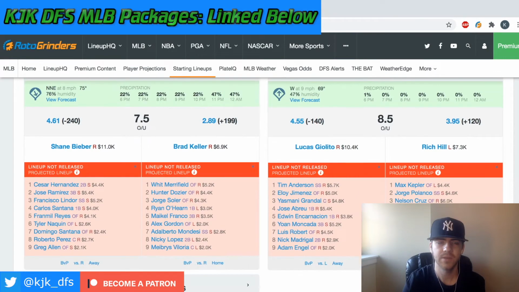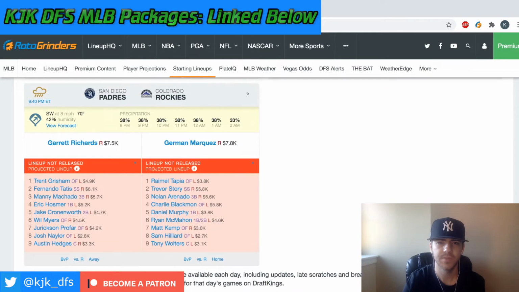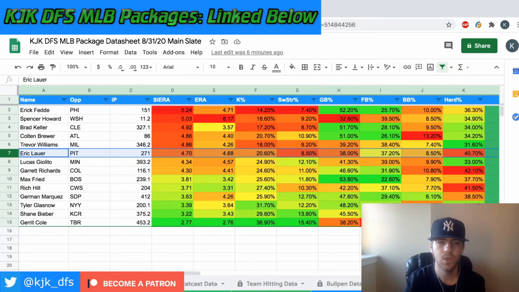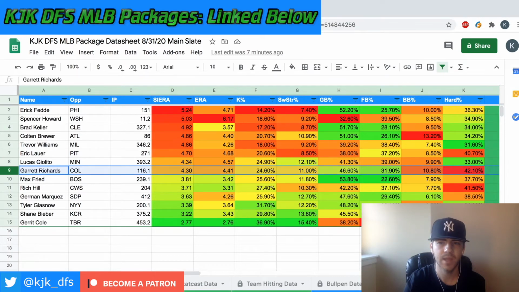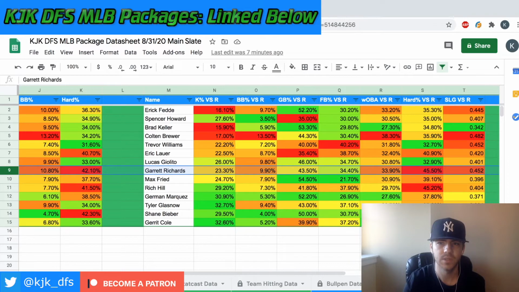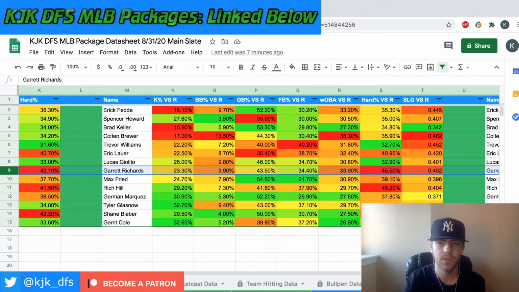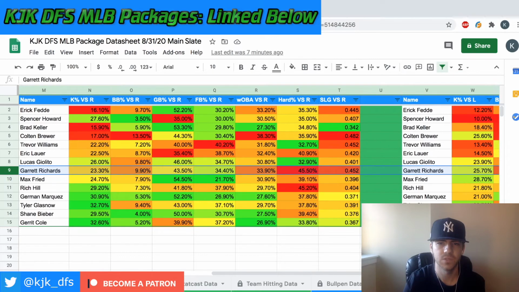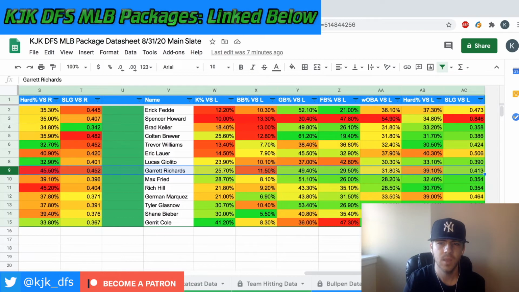And then down here at the bottom, we do have Coors Field today, so we have to analyze that. Coors Field, the pitchers matching up this game aren't terrible. You got Garrett Richards, who I actually really do like targeting, though, because when we look at Richards' numbers, he has been really struggling against right-handed hitting. He's just a little bit of a splitsy guy, reverse splits. He struggles against right-handed hitting, and he's got a 45.5% hard hit rate and a .452 slugging against him. And then moving over against lefties, he has been a little bit better.